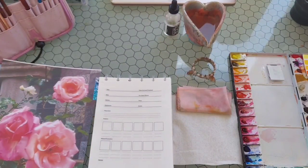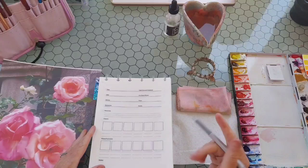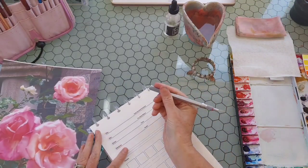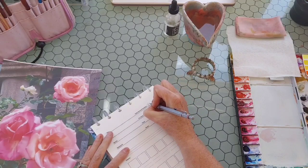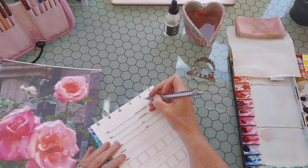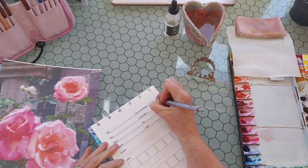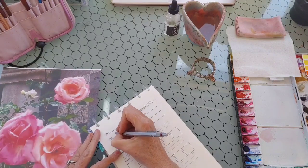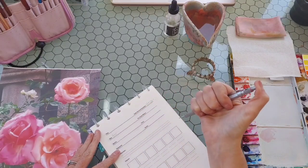And what I do is for each painting, I'll pull out a page and start filling in what I can in the information in the book. So I don't have a title for this piece yet, so I'm not putting anything in that slot. The date started, I can put obviously today, which is June 5th, and I mistakenly put May 5th on there, but I'll fix that. I put the size that the piece is going to be. On here I put 9 by 11.